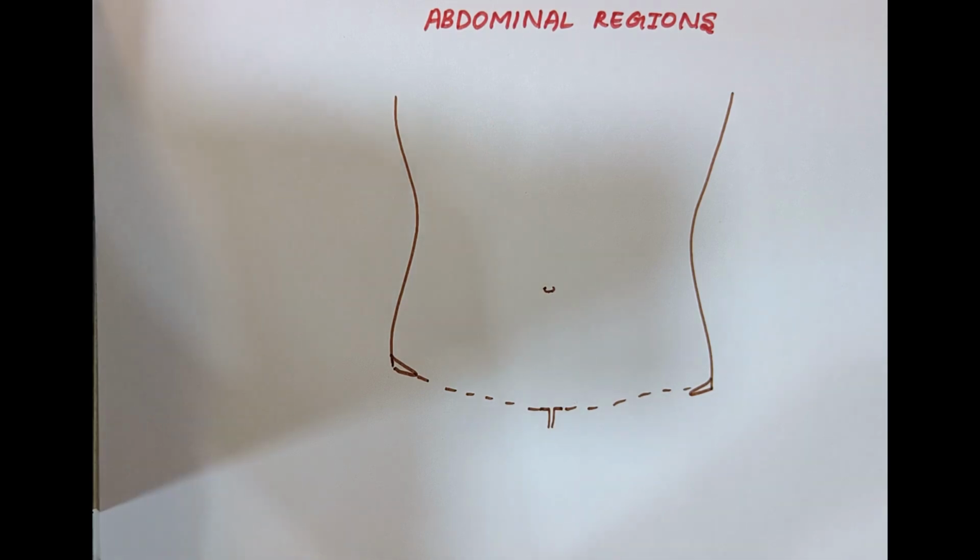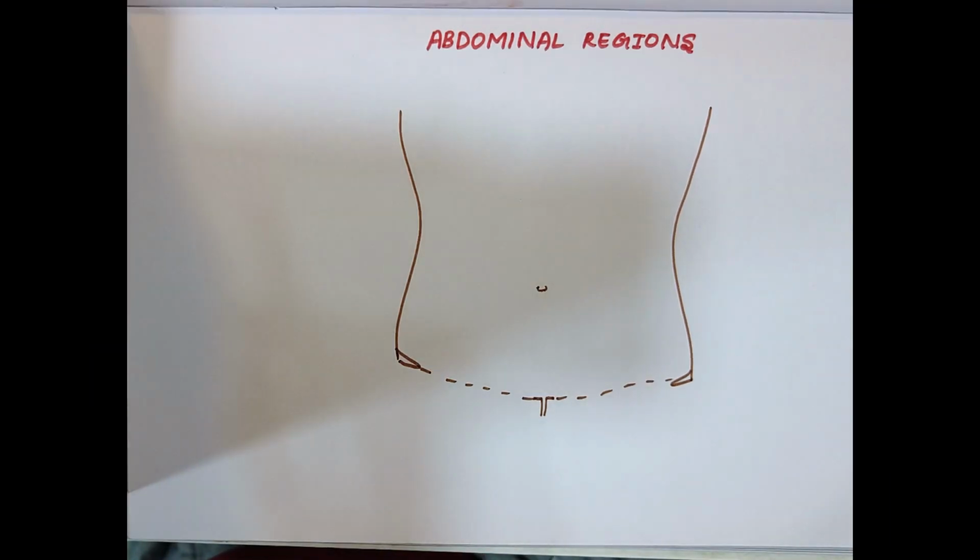There are specific organs present in different regions. So if a patient presents with pain in that particular region, then it may indicate a defect in the organ in that particular region. That is why the abdomen has been divided into 9 different regions, and it becomes extremely important for us to study these regions separately. Now let us begin our study on these regions.